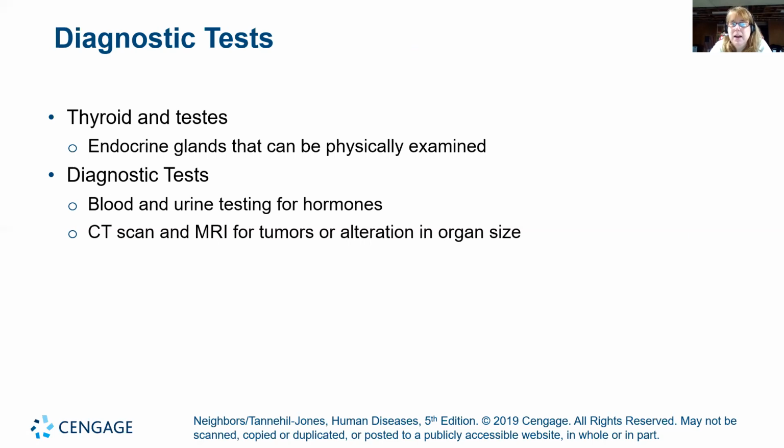Probably the simplest test I can give you as an example is a pregnancy test. We use our urine to check for the hormone that is secreted in urine. Probably one of the most ordered blood tests for the endocrine system would be thyroid levels. When somebody reports being tired, lethargic, just really exhausted, one of the things they're going to test for, in addition to anemia, is whether your thyroid is functioning okay.